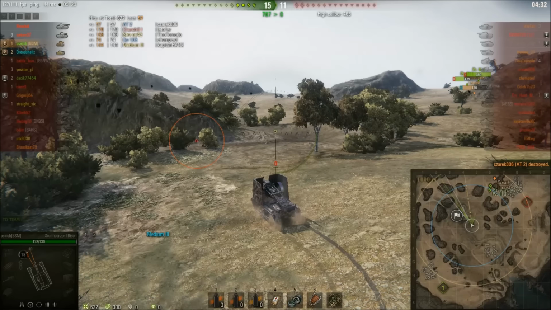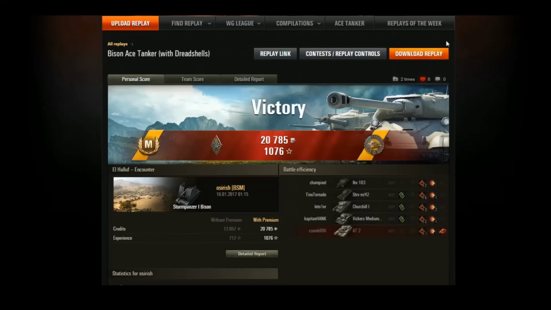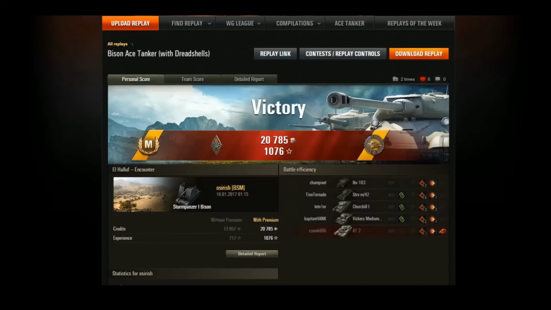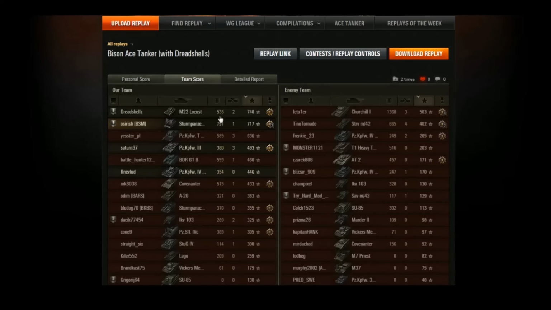Last shell in the tank. So we picked up the Ace, and we picked up the Fadin's Medal for destroying the last enemy vehicle with the last round in my tank. Not that difficult to do when you get so little ammo to begin with. We finished top, or we didn't finish top. Dreadshells finished top with 740 XP. I finished with 717, so that was enough to pick up an Ace in the Bison, and we did 800 damage, which was a little bit better than I was expecting.